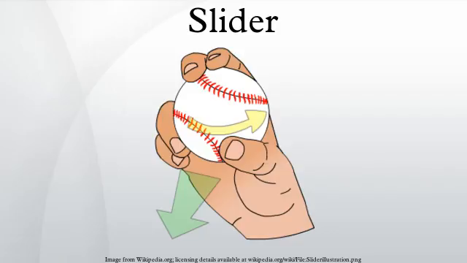A good, hard slider has a slight break across the plate and a slight drop on its plane to the hitter. It is important when throwing a slider, or any breaking pitch in baseball, not to come around the baseball. When the pitcher comes around the ball, the pitcher puts extra tension on his pitching arm to throw that pitch. As mentioned earlier, the pitcher should create a dot on the ball when throwing a slider, but the dot is not created by sweeping the arm around and spinning the ball.